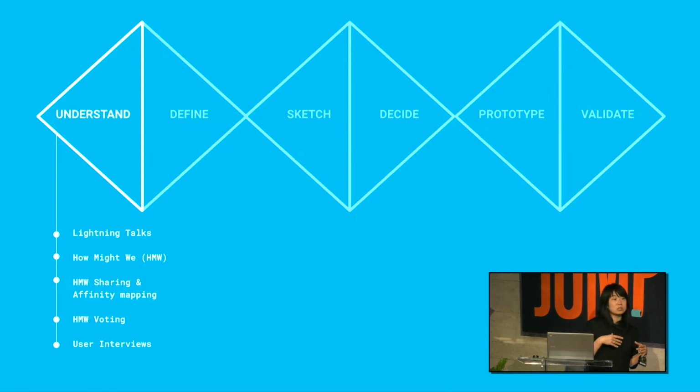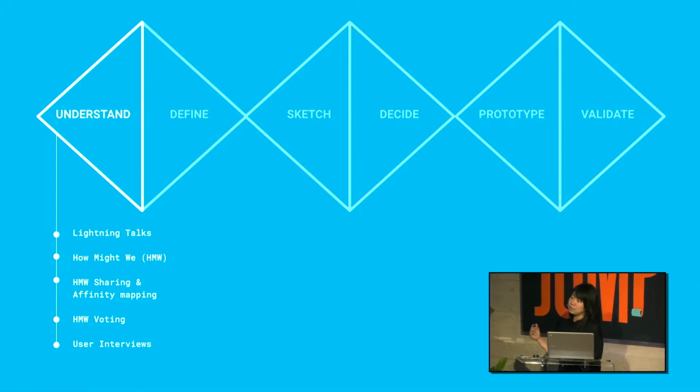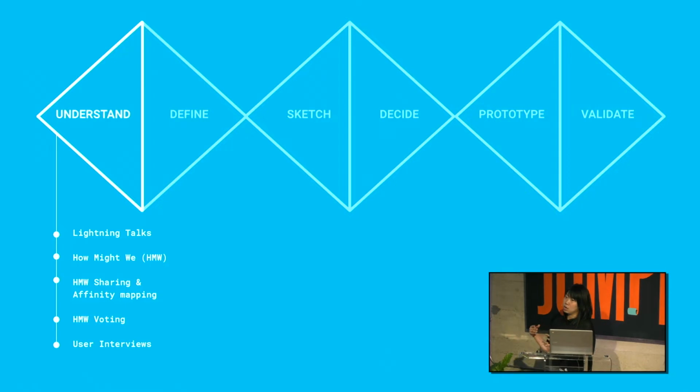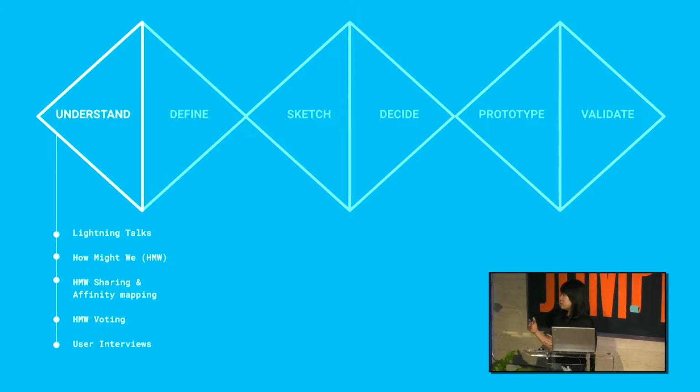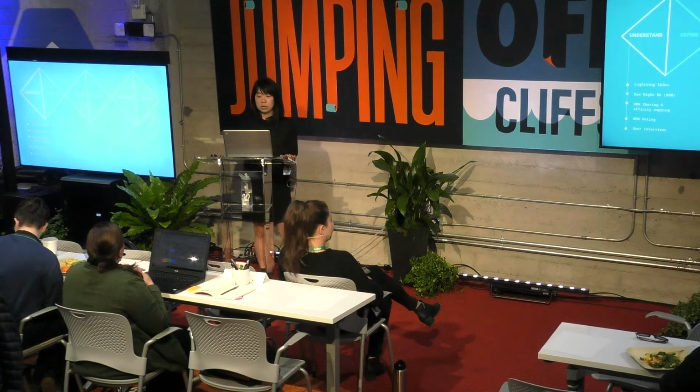But often what we do is we invite people from different teams inside Google, or sometimes even from different organizations or companies outside Google, to hear some motivations and inspirations about relevant projects to what we're going to do. Another thing that we always do is how might we, and we're going to do lightning talk and how might we today, both of them.